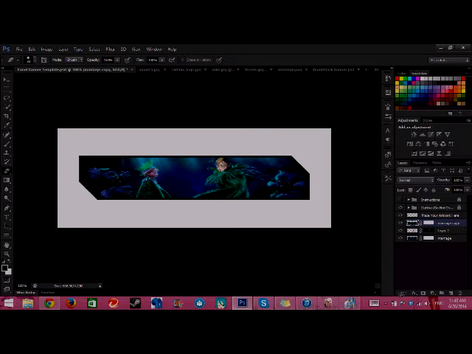Why is it? Hold on. It's not erasing the way I want it to erase. There we go. All right, so I'm erasing. I'm going to switch back to black and get rid of pieces of it. What you don't really have to do, you can if you want to. I didn't in the original. It's up to your preference, really.